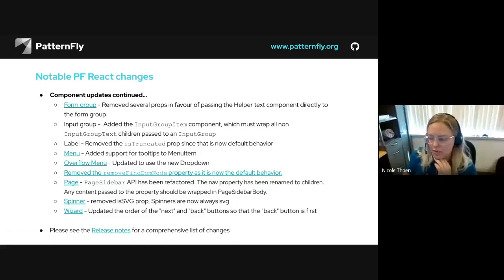We're cutting close to the top of the hour, and I want to leave a little time for Sarah. But the other thing I am curious if you want to touch on is the new clickable selectable card. That's a new feature. That's kind of one of the biggest design enhancements any component got, I think, for V5, maybe.